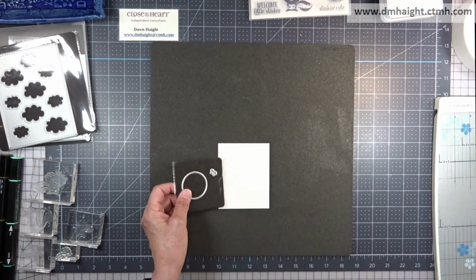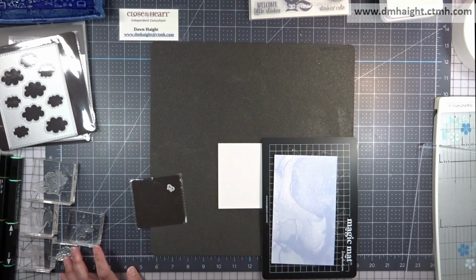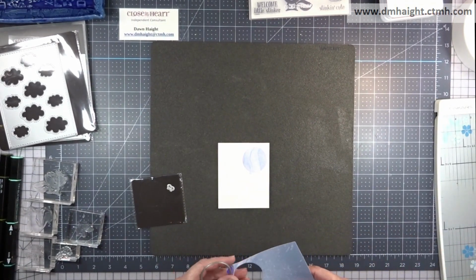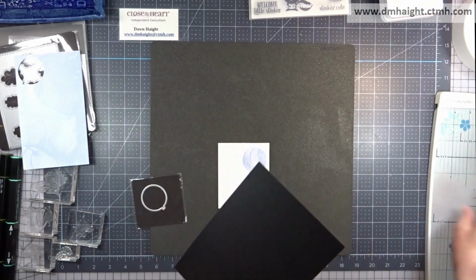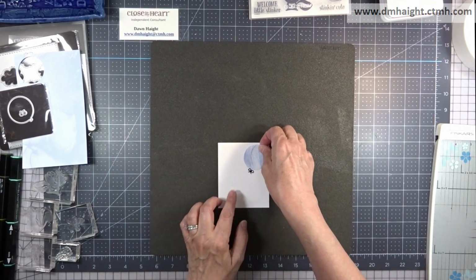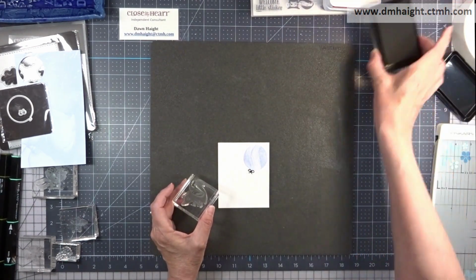And I'm going to start first by cutting out my balloon. So I'm going to use this Periwinkle Dreammaker paper, and I'm going to cut my balloon. So we'll run that through, kind of placing it so that the design looks like the reflections on a balloon. And then I'm going to cut this little bow from the balloon string in black. So I'll run that through. Okay, so now I can kind of place the balloon where I think I want to have it on my design, and then I know where to stamp.